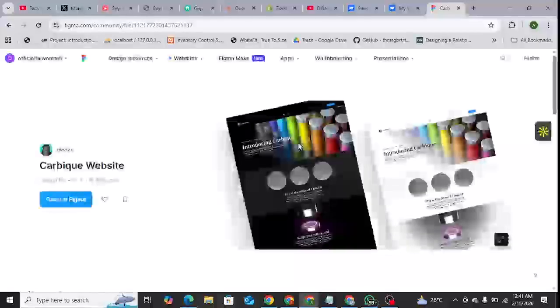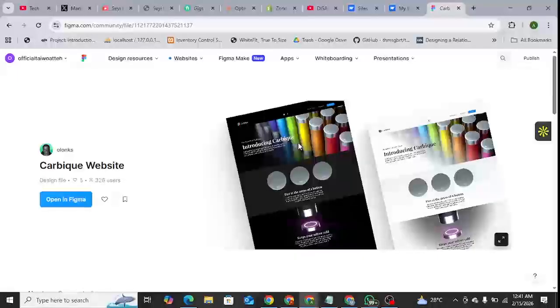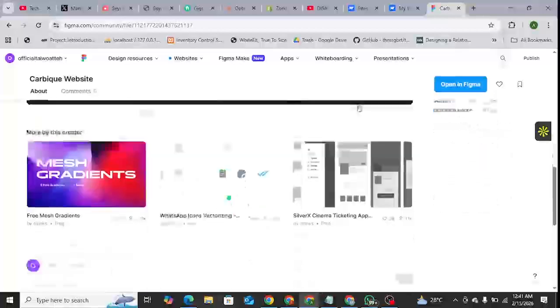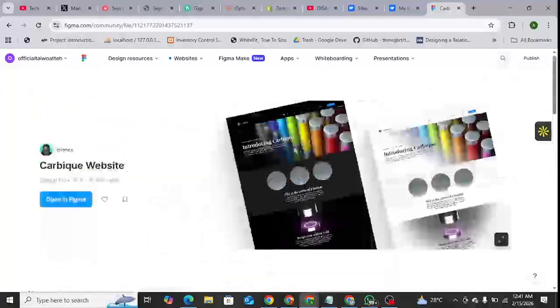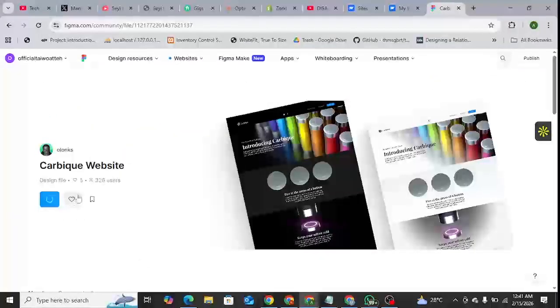We are going to be doing a new tutorial on this channel where we are going to be converting this Figma file into Webflow. So this is a free Figma file which you can edit, so you can see it here. Look at it. We are going to be designing this black interface. This is what we are going to be designing. We're going to be designing this website on Webflow. So right now, let's open with Figma. I'm going to be showing you guys how to design this from scratch.